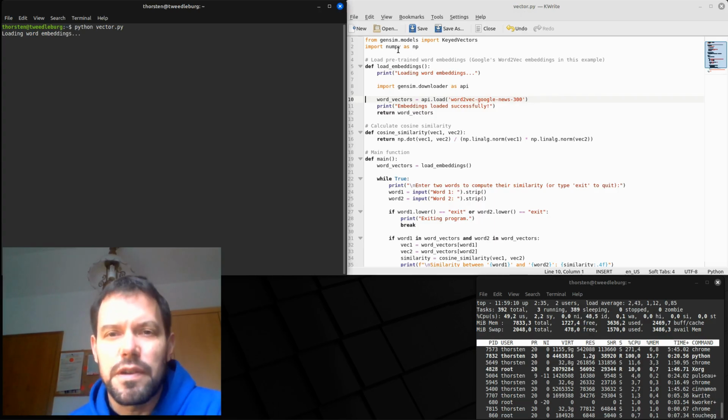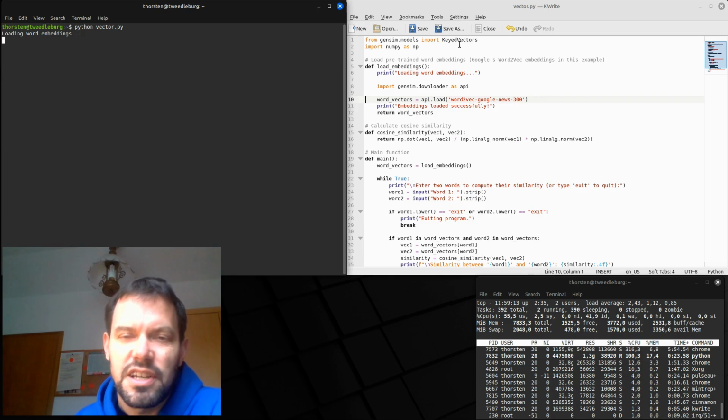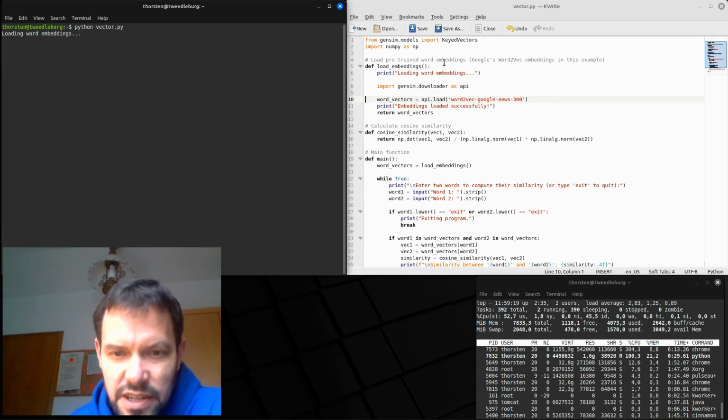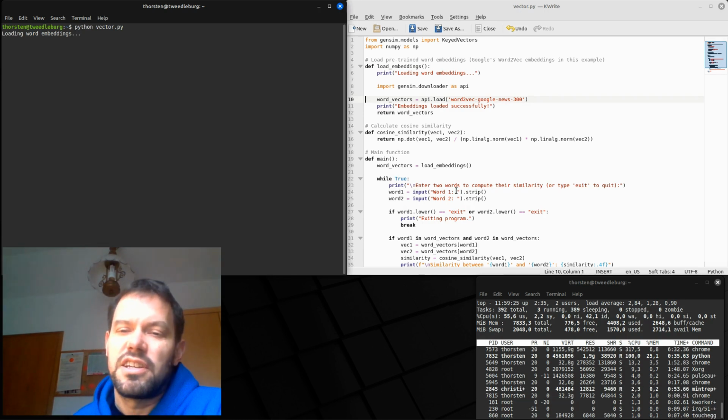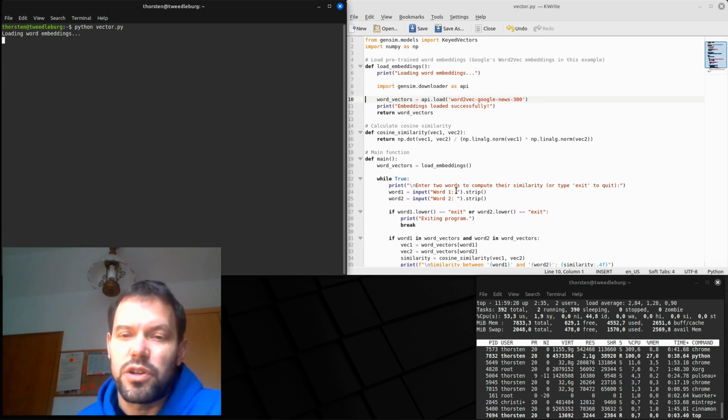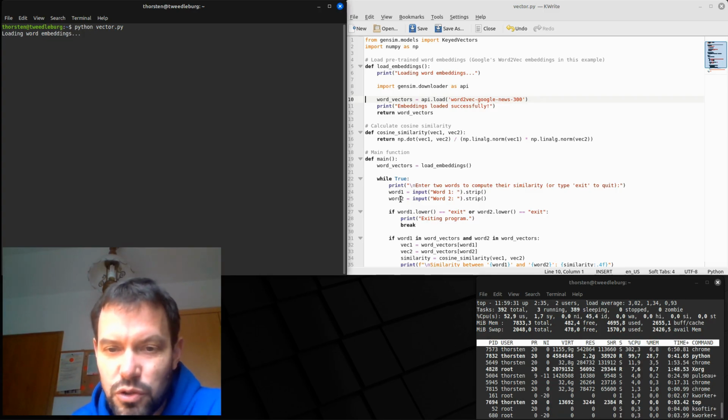It starts with importing gensim. So you have to do a pip install gensim before you run the script. Then it asks you for two words. Input word 1 means that you will be shown word 1 as a prompt, and you have to type the word, and this will be stored in word 1.